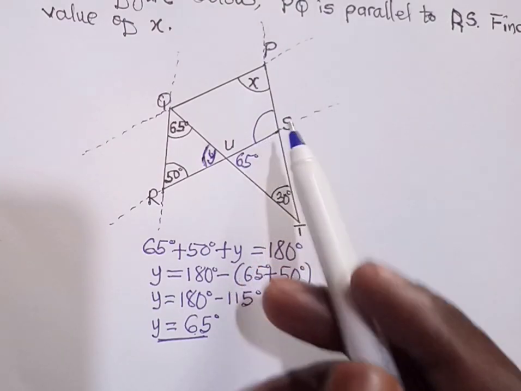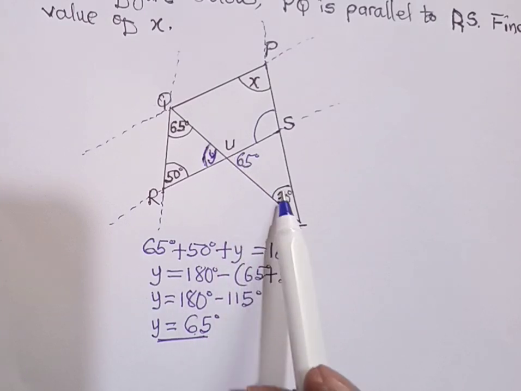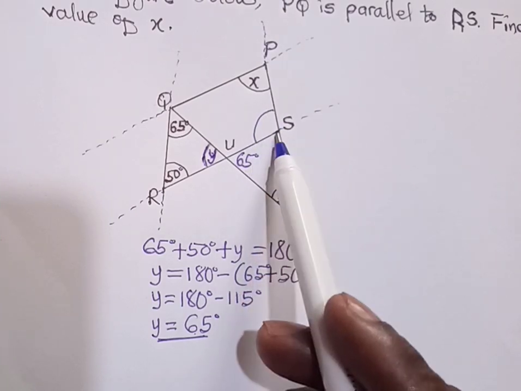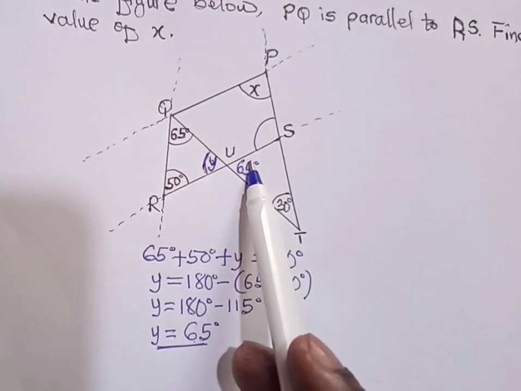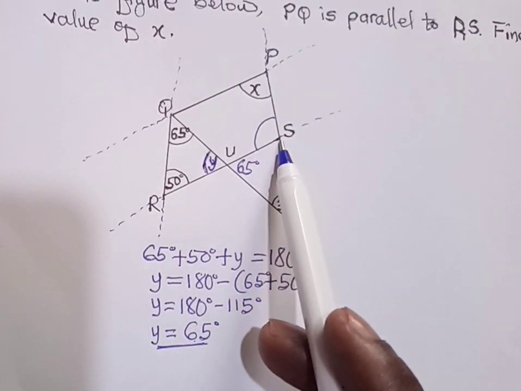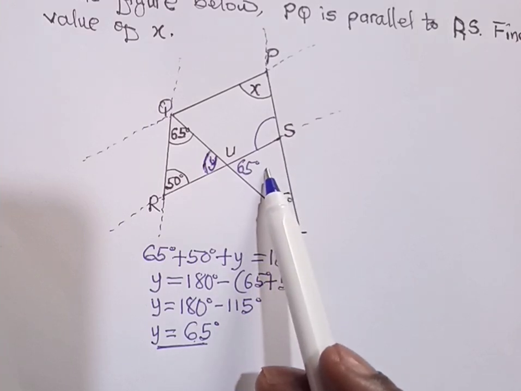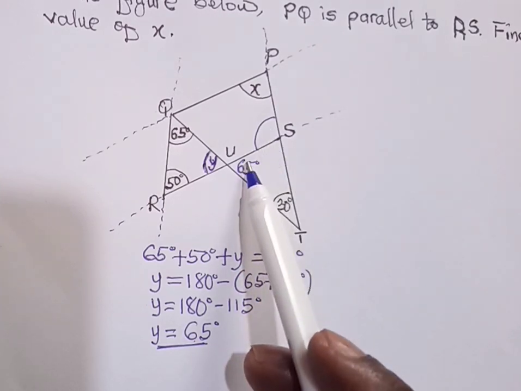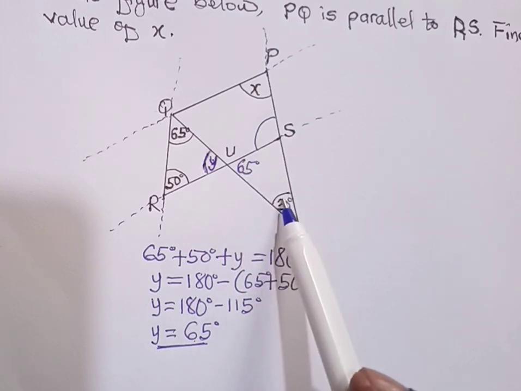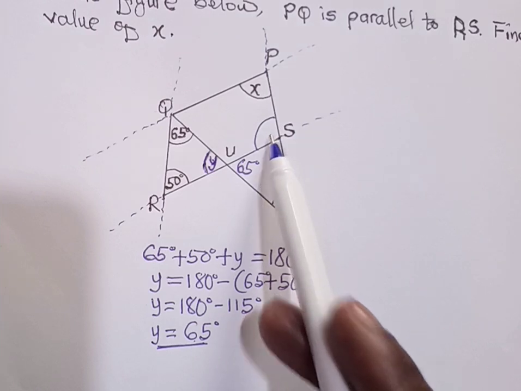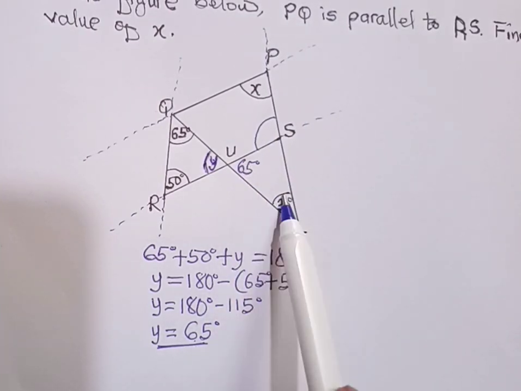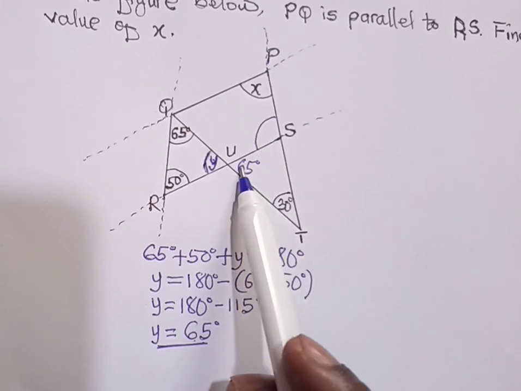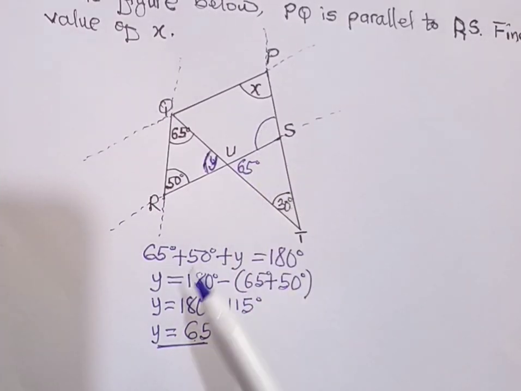Now, if you recall, we also said that if you have a triangle and an exterior angle here, these angles are interior angles. But how do I get the one outside the triangle? We say that the exterior angle of a triangle is equal to the sum of the interior angles which are opposite to that exterior angle. Looking at this, you see that these two angles are opposite to this angle here, and this is the exterior angle. So I only have to add this to this, then I will get this.